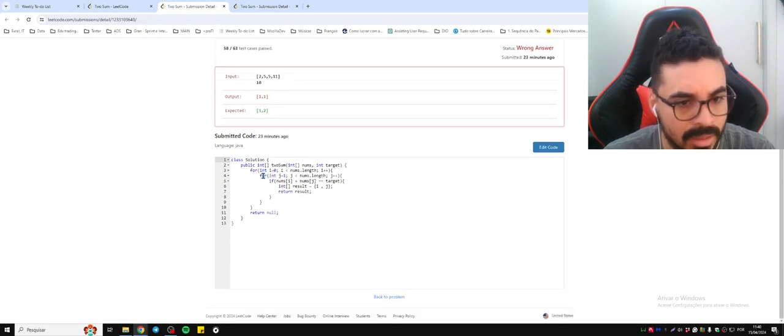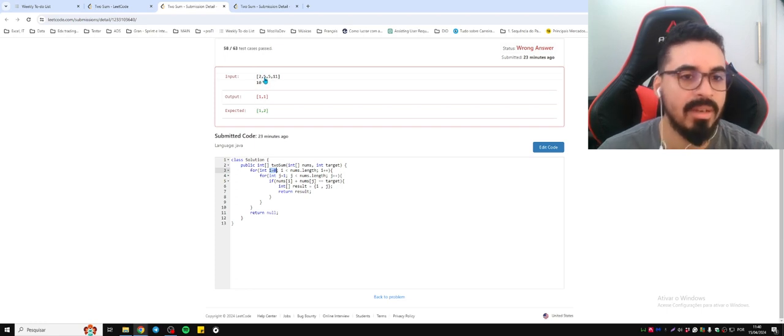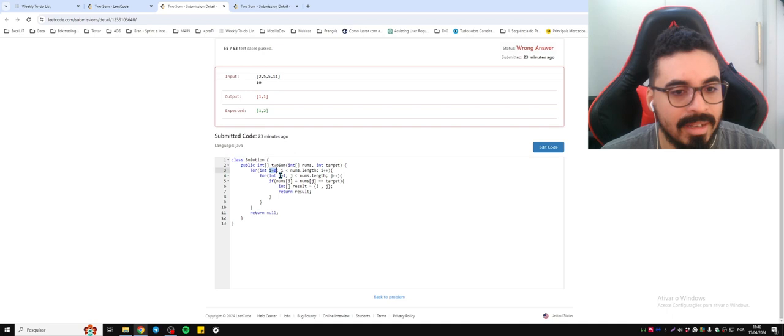Here, this was i equals 0 and j equals 1, but this was the scenario where it failed because it added to itself. Here, I selected this 5 here on index 1, and j was the same element, so it summed to itself.